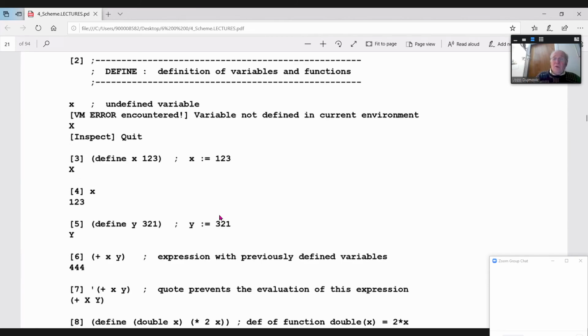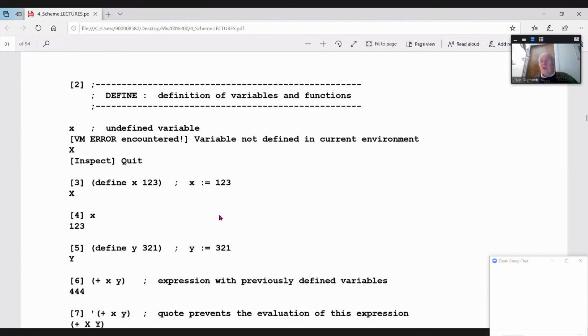Of course, the most important thing in each language is the symbol table. Symbol table is the table that includes the name of object, and then after that several columns that are giving more specific explanation of that name. So if you define variable x that has the value 1, 2, 3, what does that mean? That this define is going to make a new entry in the symbol table. And this new entry is going to be the name x.